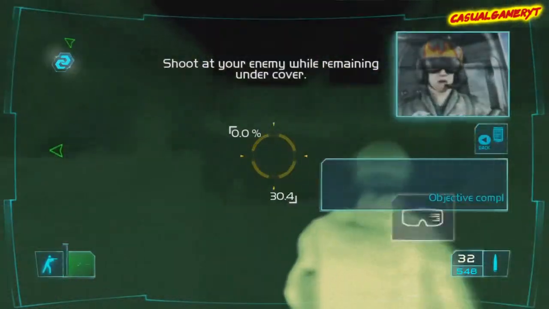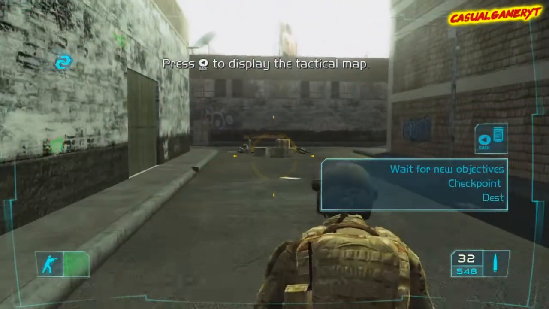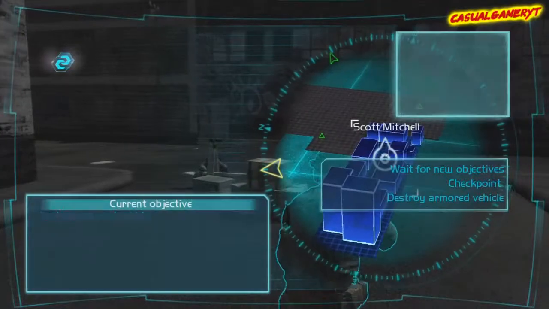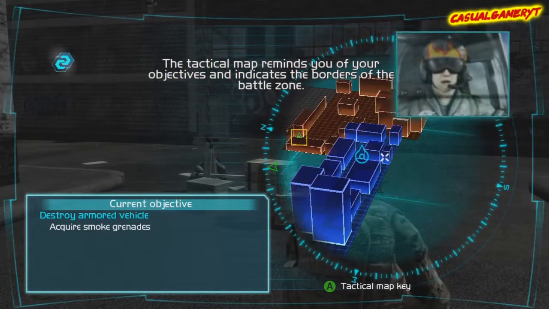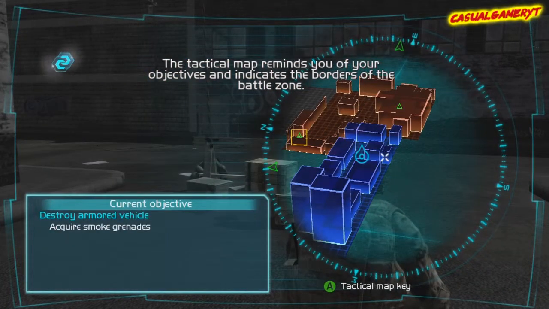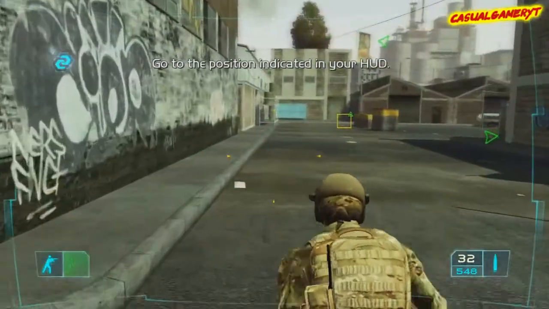Very good. Nice. Your next objective is to destroy an armored vehicle. Oh, we're gonna destroy an armored vehicle, right? Okay. Here's some smoke grenades, Captain. Go ahead and pick them up. You can use the grenades to provide extra cover when crossing the road. Okay, cool. Sweet. So we got some grenades. Let's move on.